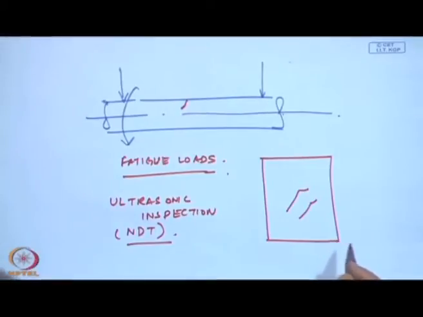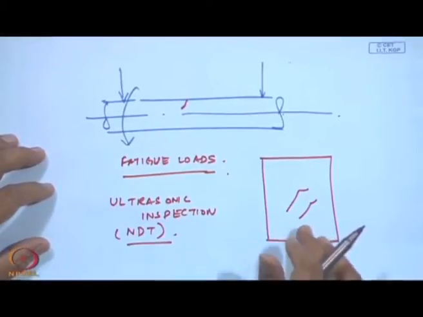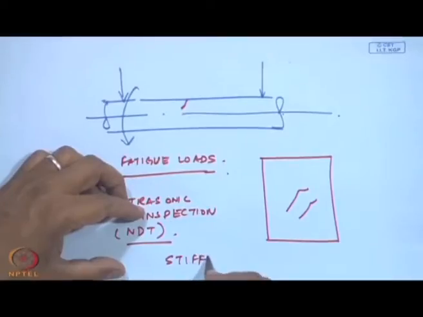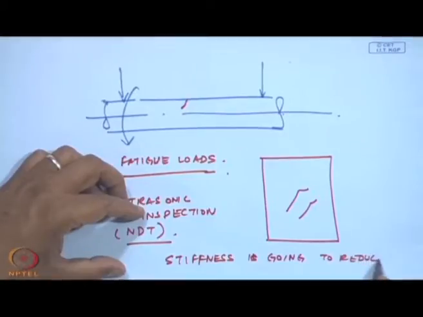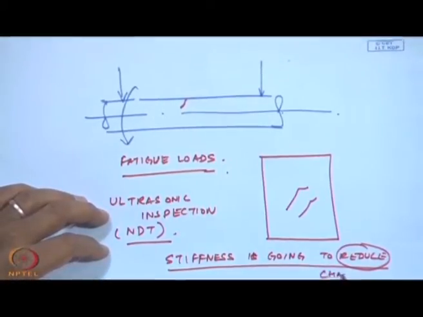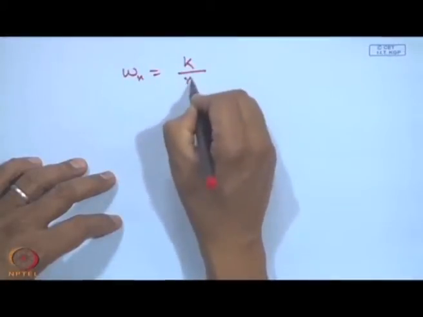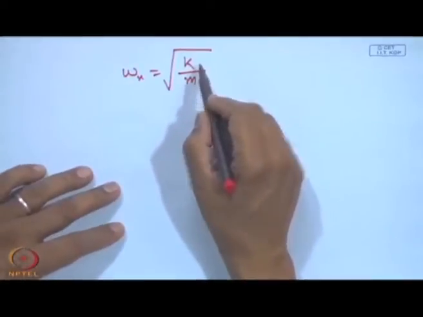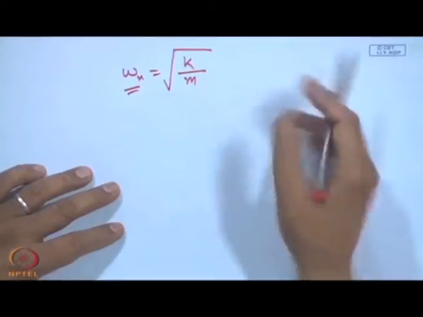But one thing you will notice here: if a crack has occurred, the machine or the local area around the shaft is not going to be that stiff. Its stiffness is going to reduce. Reduce is a pretty strong word; I would say stiffness is going to change if a crack has occurred in a system. And you will recall the natural frequency of any system is root over k by m. So, if there is a change in stiffness, obviously there is a change in the natural frequency. With this, you will see there are methods, by doing eigenvalue analysis of a system, to find out the change in natural frequency and then say maybe a crack has occurred.